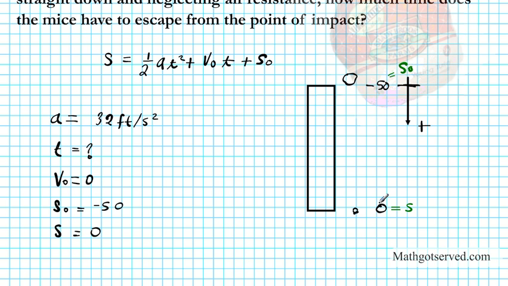If we call this 50, then this would be 100, but that doesn't make sense. So, this is our ruler right here. And remember, going down is positive. So there goes all the variables we have. Let's include the units. V sub 0 is 0 feet per second. S sub 0 is negative 50 feet, which is the original height from the ground. And then s is 0 feet.